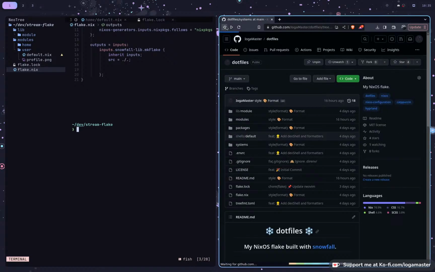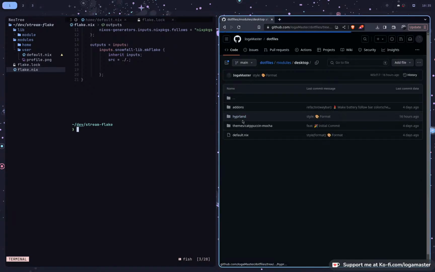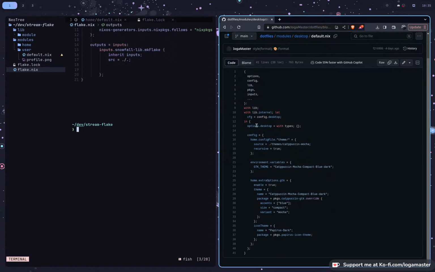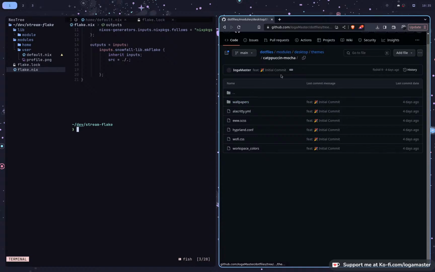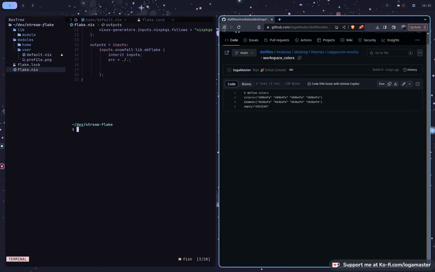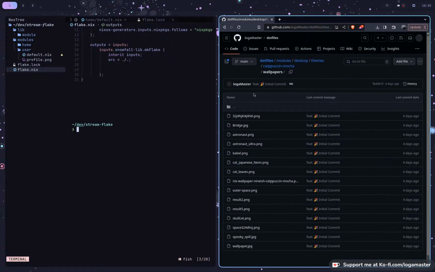I try to keep this as clean as possible, but really, I used to do two themes. The way this used to work is inside modules desktop right here, this would have an options.theme, and this would be Nord or Catppuccin Mocha, and that would symlink one of these two. It would symlink the color script, which is basically just environment variables, my Wofi config, Hyprland, Alacritty YAML, and all other stuff, and my wallpapers directory that was for Nord instead.